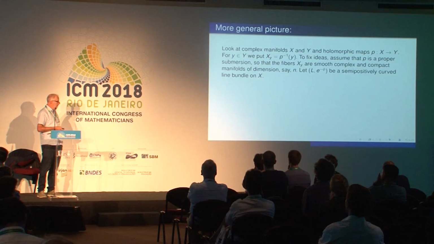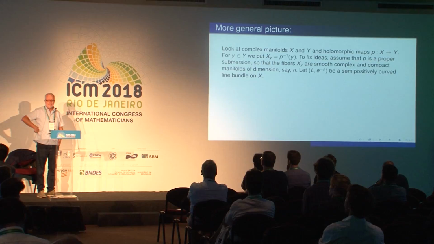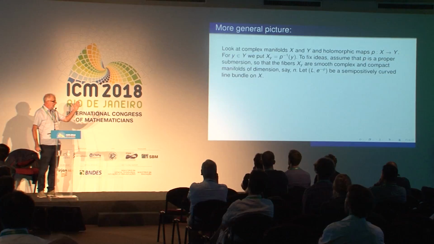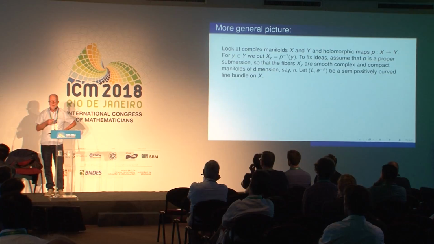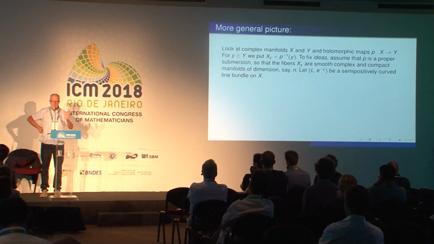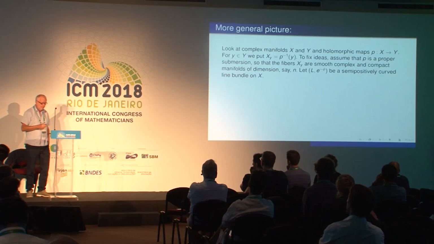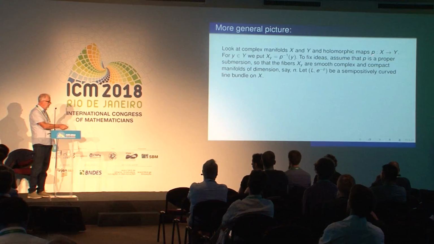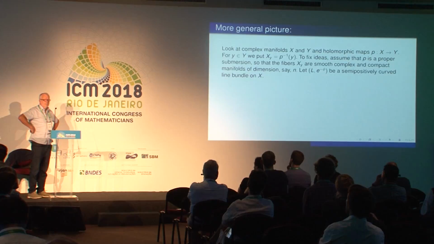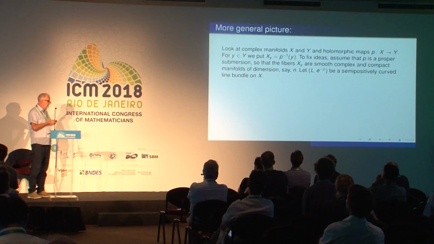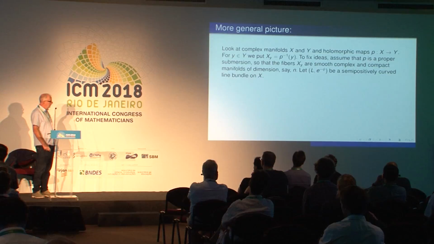Now, a more general picture is the following. So we replace the linear sections of domains in CN by holomorphic manifolds. When you are in the convex world, like in Brunn-Minkowski and Prékopa and so on, then you think of linear sections. But in the holomorphic situation, you would think of holomorphic sections. So we have the situation now that we have a complex manifold X and another complex manifold Y of lower dimension, and we have a map from X to Y. And we will assume that this map P is a proper holomorphic submersion. So submersion will guarantee that the fibers of the map that correspond to the slices before, they are smooth manifolds, and properness will tell you that they are compact manifolds. So they are now compact manifolds.